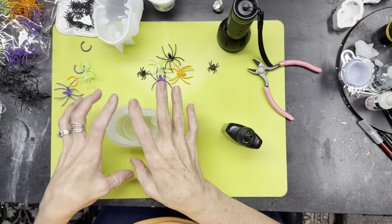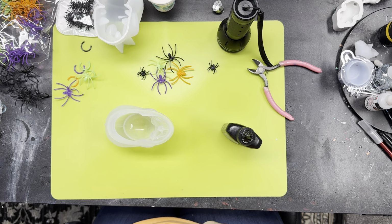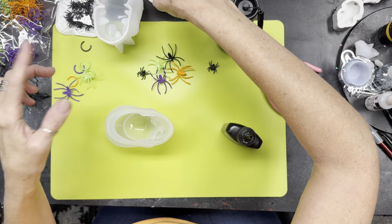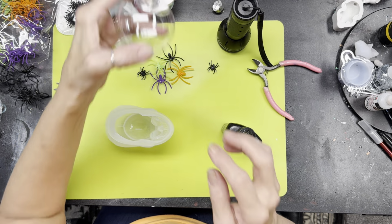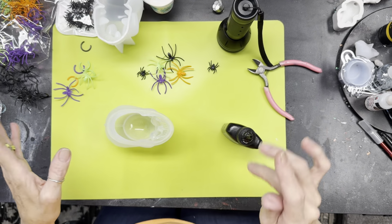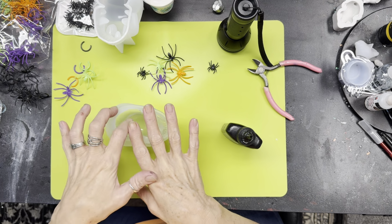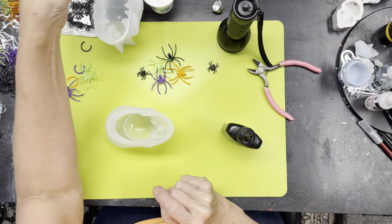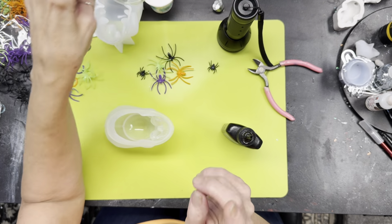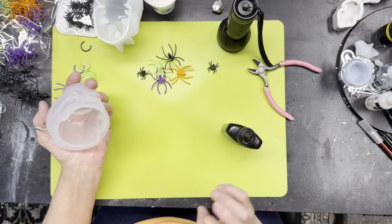So we're going to start. We're going to get this one done, and then we can put this aside and get that. Then we're going to fill this with water and mica powder, and then we're going to seal it. I might end up cutting this off. I don't know. I'm still working that out as well. Once we get this one done, I'll probably put you on pause. I think I have a size smaller Christmas ball, so I'm going to go and look, but we'll do that after. Let's get on with this.